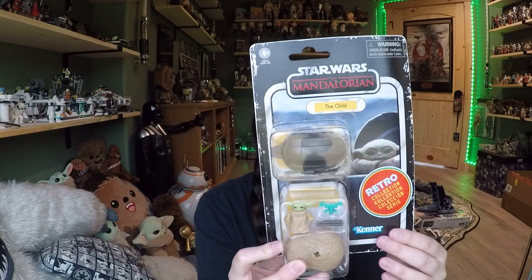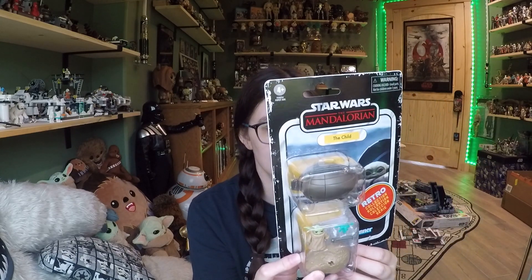This is one of the ones that, just due to the fact that it's Grogu, is not as easy to find. There's been kind of three in this wave with Cara Dune, the Mandalorian, and then the Child. So I have at least acquired the harder to find one, which is really good. I found this guy at Toybase 10. The others in the wave include IG-11, Kewl, Moff Gideon, and Greef Karga.